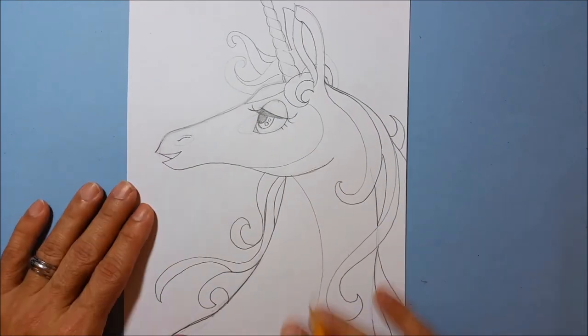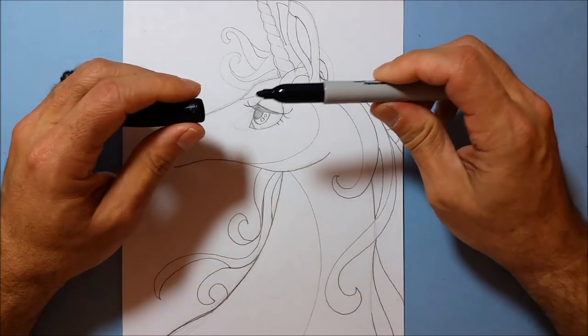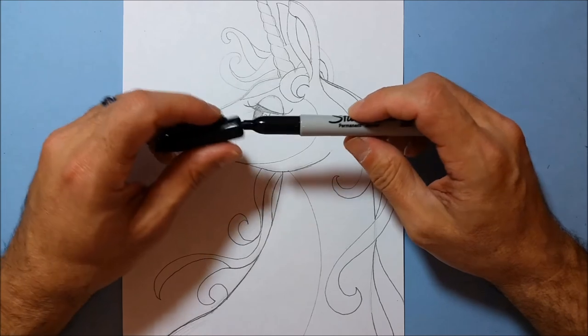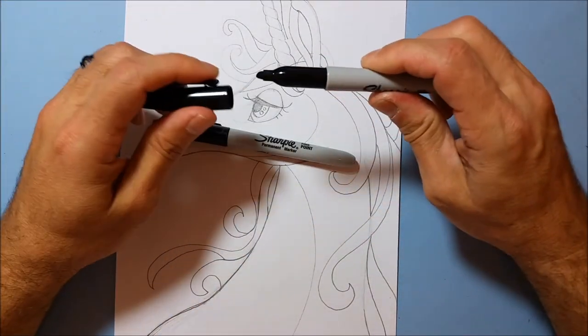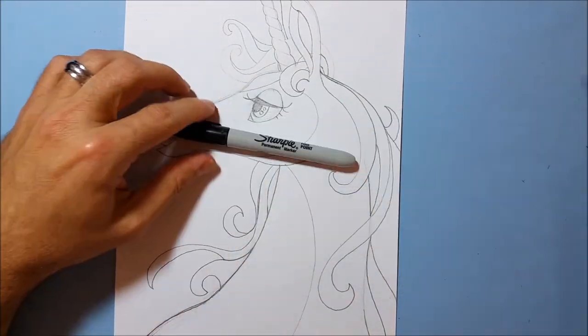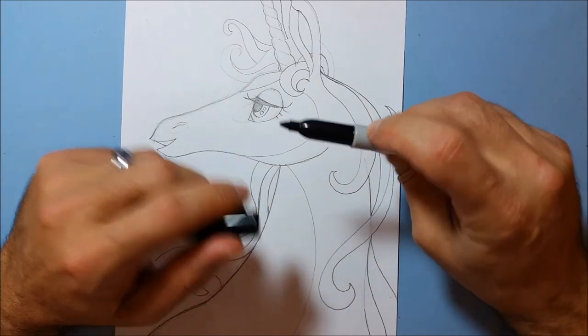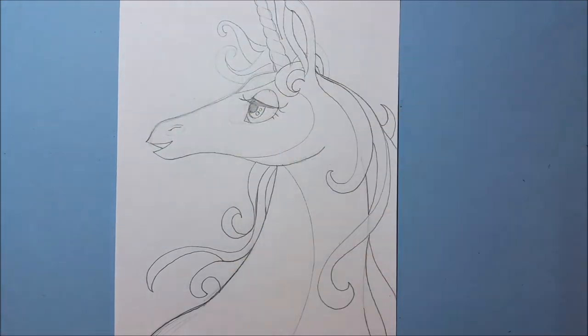Okay. Now, it's time for our Sharpie. Let me make sure my Sharpie has a point. Well, this point is not too bad. I can work with this point. But let me see if I have another one with a sharper point. Let's see, I've got two more here. Kind of round. It's okay, I can still use it if I don't have a pointy one. Oh, but I like this one. This one's nice and pointy. I'm going to use my Sharpie, and I'm going to start tracing all my lines.